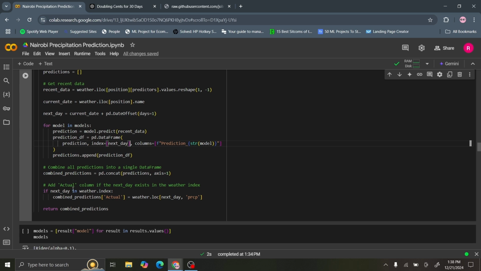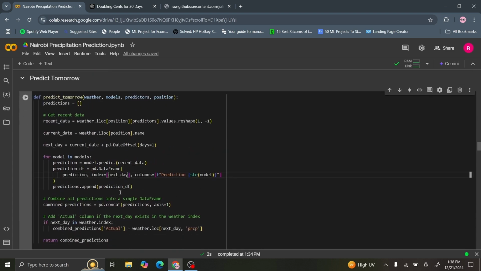So then we check whether the index, if it actually exists in our data, because I might search for a value that does not exist. Actually, I should do something here too, so that I ensure that the position is within the length of the rows.